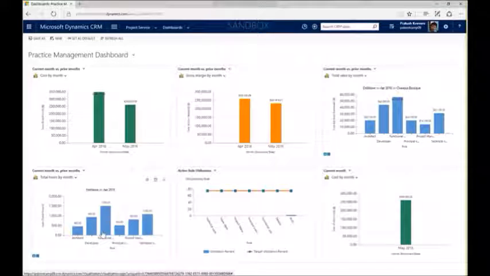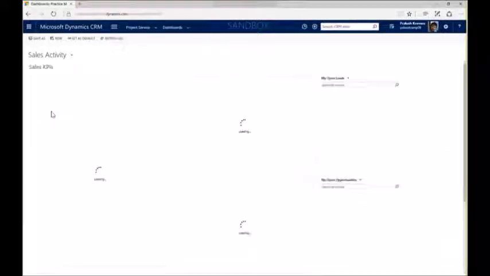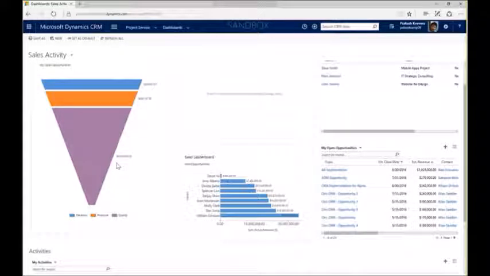But as Yen mentioned, CRM PSA manages that end-to-end lifecycle. So let's start at the beginning of the opportunity and pick it up there, and then we'll walk it through the process. I'm going to switch to a different dashboard, my sales activity dashboard. Through my sales tools, I'm able to capitalize on all of the great sales and marketing tools that are already inherent in Microsoft CRM, but now I'm adding in the features for strong project management through the project service automation, so I get the best of both worlds here.